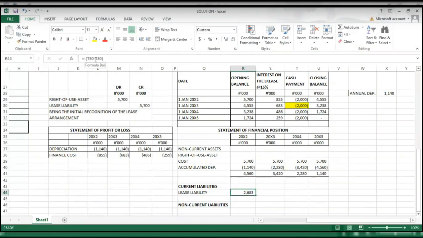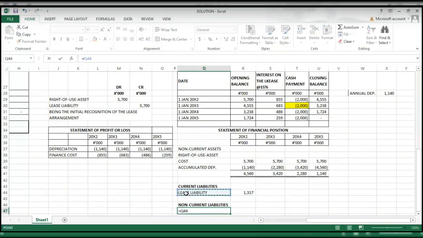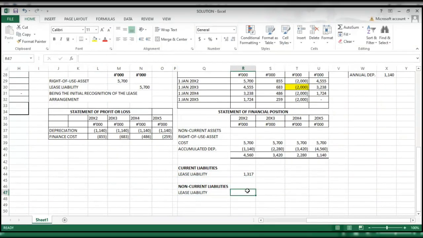Okay, I need to do something here. It should be coming. It should be this. Changing the formula inside. So this is the current liability, and the non-current liability, which is lease liability. The non-current liability will be the amount payable more than 1 year's time, which is the closing balance of the lease liability at the end of year 2. So the addition of the two will give us the value of the lease liability at the end of year 1, which is this amount that we have here.